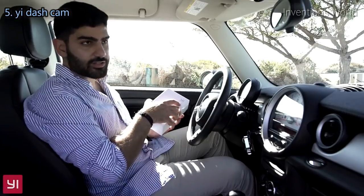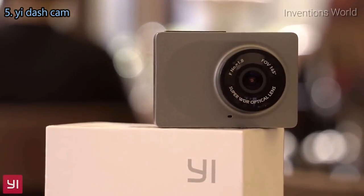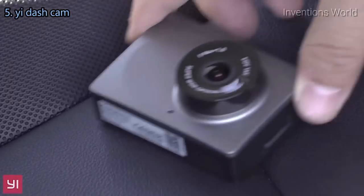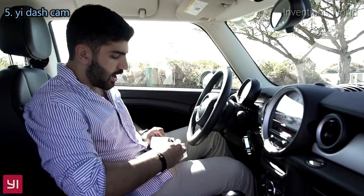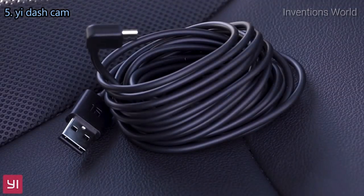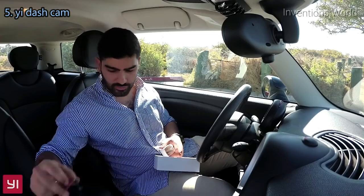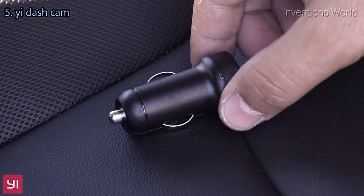This is how you install your Yi Smart dash cam. Let's start by unboxing it. Over here, I have the Space Gray Edition Smart dash cam. Let's just take this and put it over here. In the box, we have the micro USB cable, the 3M sticky mount, which you'll attach your dash cam to, and the USB car charger, and last but not least, the micro SD card. Let's actually set it up and see.